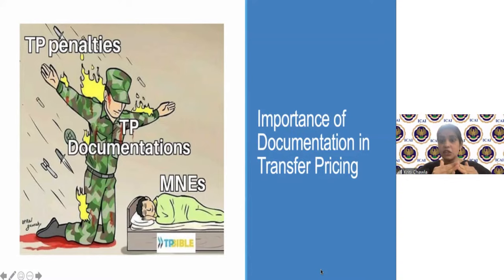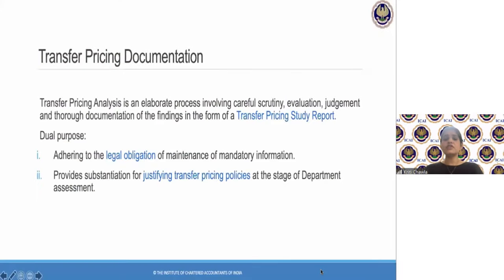this is how, in a very logical and streamlined manner, we actually calculated the arm's length price, or we actually selected the comparable companies. So you have to substantiate it to the income tax authorities that, listen, this is not on our whims and fancies. This is not an arbitrary procedure that we had undertaken, but it was a very streamlined and logical manner of computing the arm's length price by using a particular software, etc. So that is how, when you document all these things, there is protection to these multinational enterprises from transfer pricing penalties.